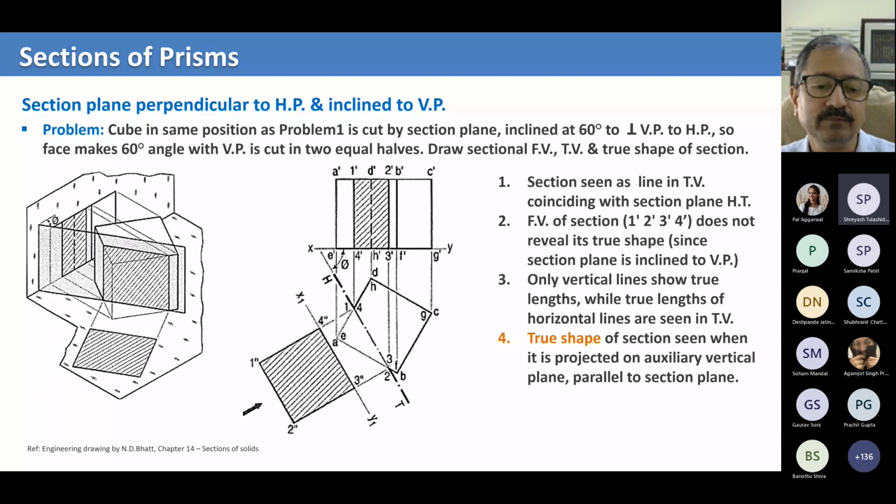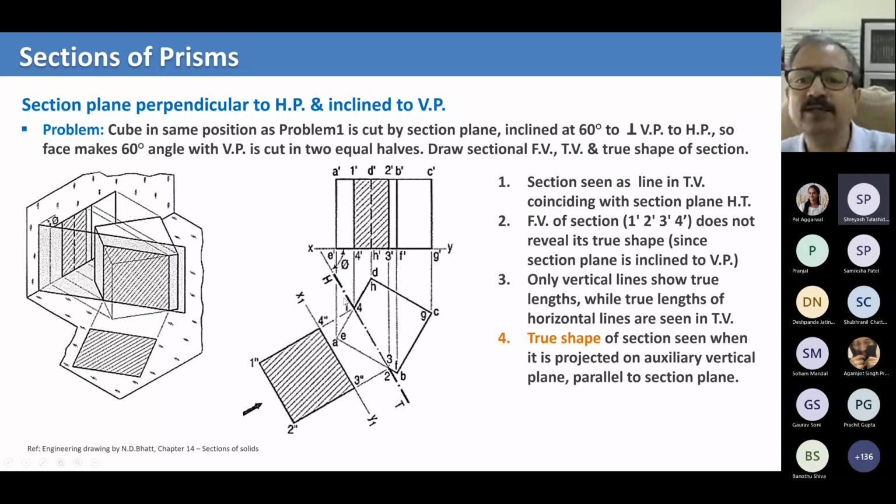Like, we would be just given the inclination, but then to decide the position, we by default take it as the midpoint. Slightly repeat. Let me see if I understood your question once again. Once we draw the top view of the cuboid, then we have to place this HT line, and for placing it, we only know its inclination, which is 60 degrees. Yeah. To get the position where to place it, we choose this midpoint by default. Not by default. It is defined like that in this particular problem.